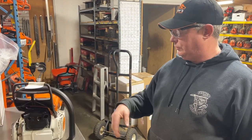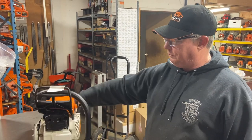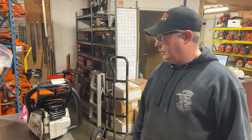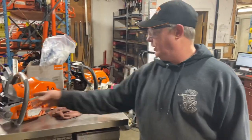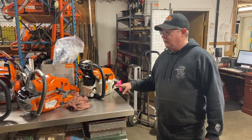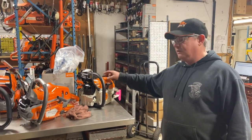Anyway, this is a little 261 — real favorite for a lot of my customers these days. It's probably giving at least a half horsepower gain too. These things are sweet little saws. These two saws are kind of the same size — 550, 261, your 50cc range. I prefer this one over that one, but this one is darn good too.